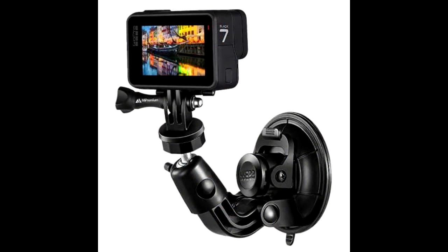So very quickly and lastly, I don't think I'm missing anything. It's the suction cup and amazingly engineered MiPREMIUM car mount. And there's a swivel on it, which is really what I needed. The gimbal, so that you can turn the camera around and face different angles in front of the vehicle. That was the most important thing.